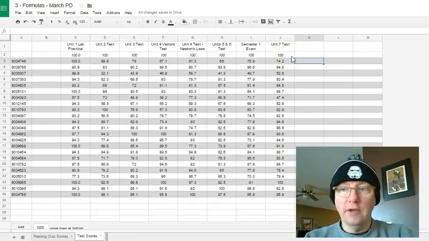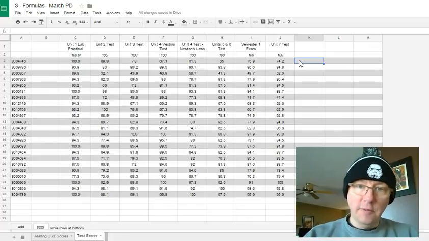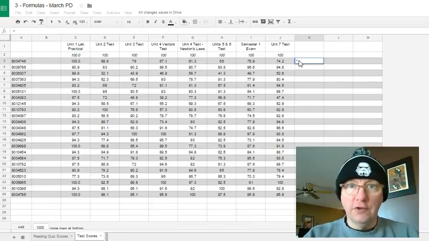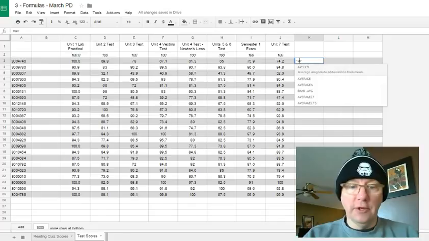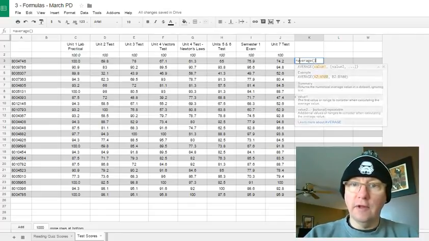So the first thing I'm going to do, just to analyze this as thoroughly as I can, is I'm going to try to find the average over the course of the year. So I'm going to click in this first cell right here, and I'm going to hit the equal sign to let Google know that I want it to do some math for me. And then I'm going to choose the average function. Now, average is very simply, you type in the word average, and then you have some parentheses right there.